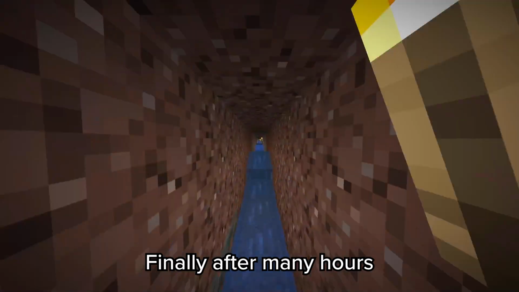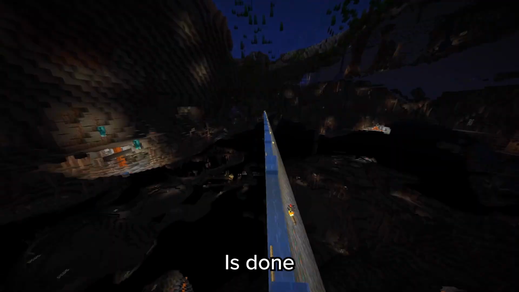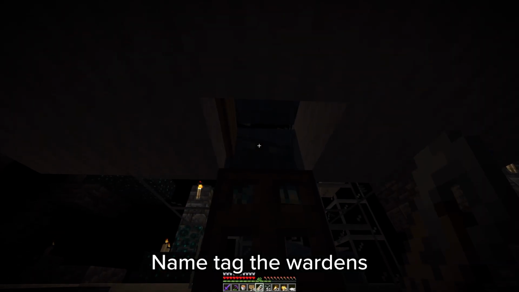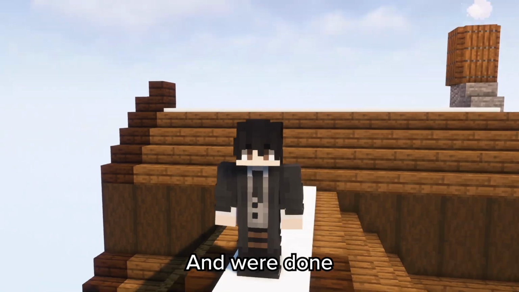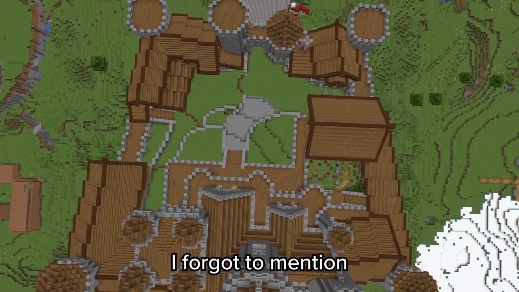Finally, after many hours among multiple days, that tunnel to transport all the Wardens is done. Now what is left is just build the Warden farm, name tag the Wardens, then send them to spawn and we're done. Right? No. There's one more thing I forgot to mention.